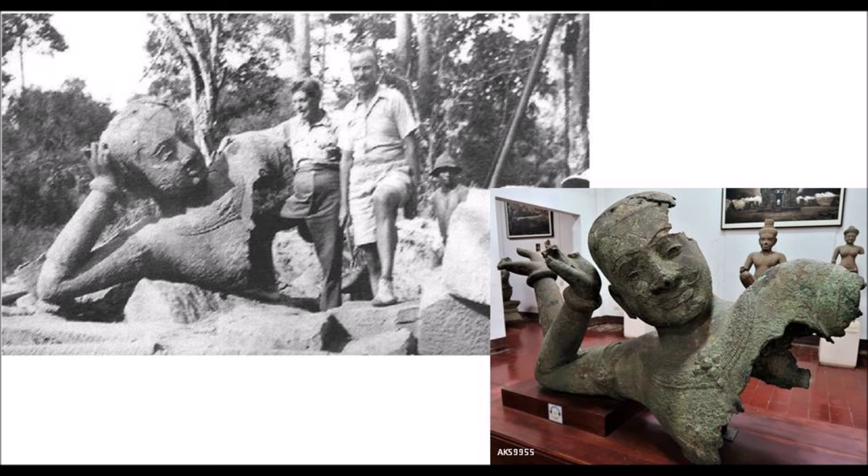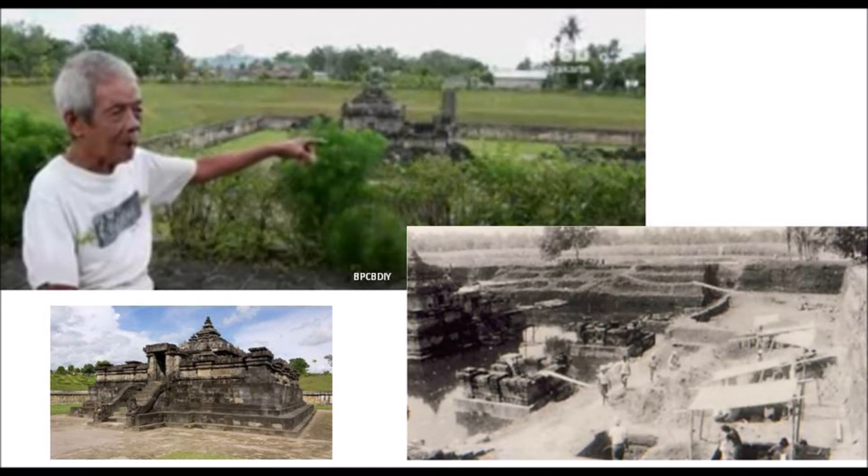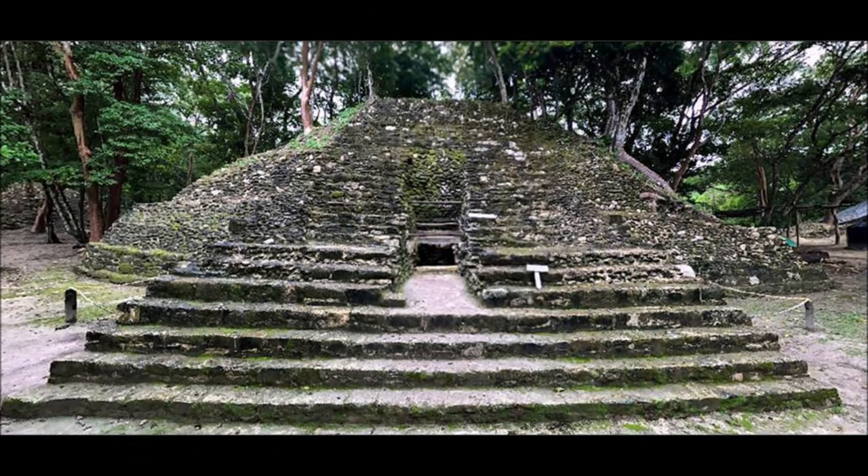This non-scientific interdimensional location technique is never taken seriously and is always considered a nonsensical coincidence by mainstream researchers. This reminds me of what happened at Sambisari Temple in Yogyakarta, Indonesia in 1966, where a local farmer had a dream about a buried temple and no one had a clue it even existed. Another instance of an interdimensional informant is the rediscovery of Xunantunich Temple in Belize — it took a ghost woman with fiery eyes over 100 years to rediscover this temple, with proper official excavation beginning only in 1959. A stone sculpture was made to remember her, and the temple itself means 'stone woman.'